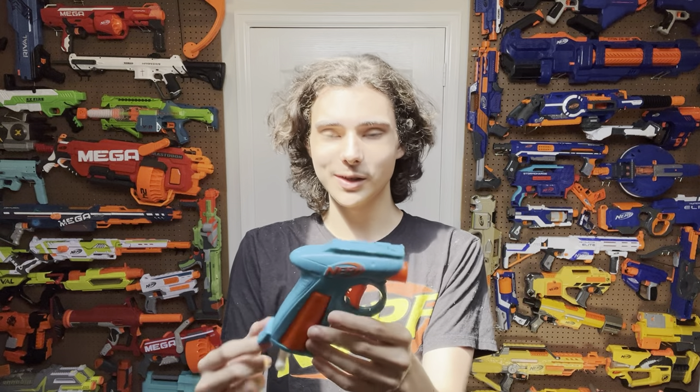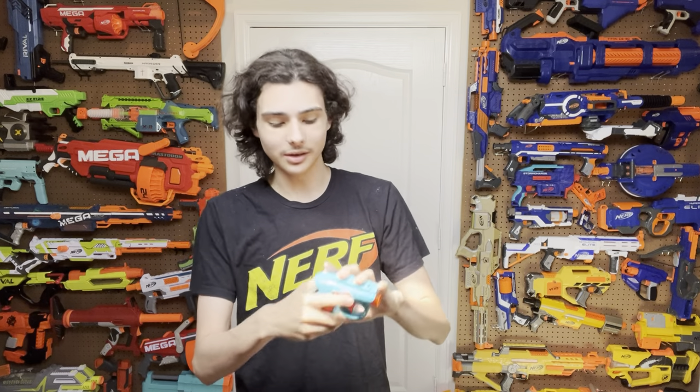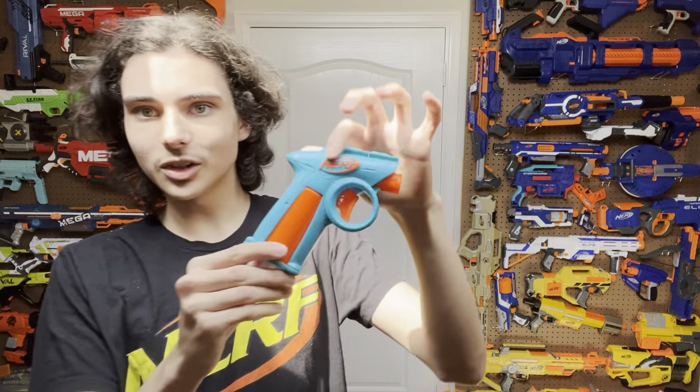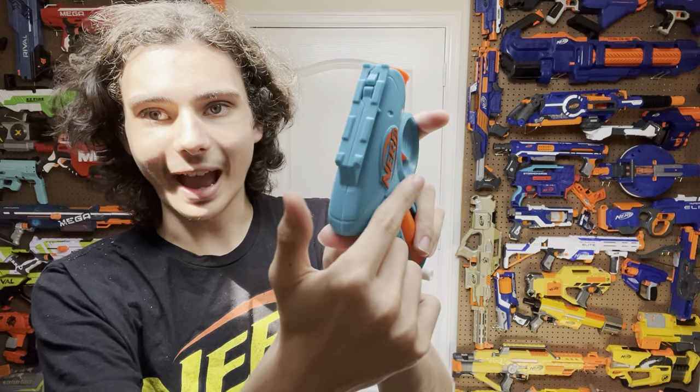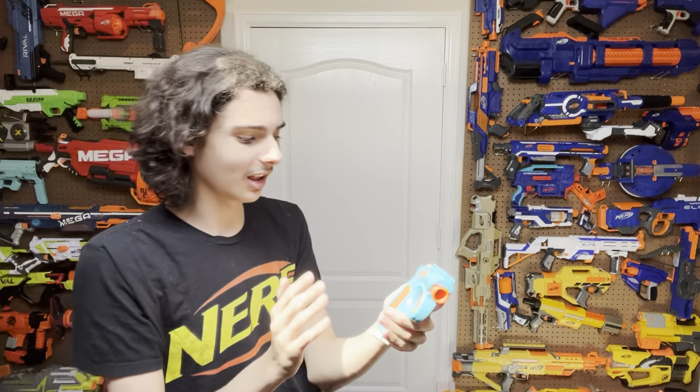The Flex is an acquired taste. I didn't really dig this design back when I first saw it. I thought it just looked super weird and super bland with this obnoxiously round trigger guard for no reason, and the giant grip with the tiny top part of the blaster, and there's a rail on it for no reason — but it genuinely looks really good. Just like all the other N-Series blasters, the design really does fit, and it's actually made super well. You can see the same little circuit board styling, and the Nerf logo is kind of punching out of the shell, which looks really cool. It's got a little bit of personality, with lots of tiny intricate lines and details you wouldn't really expect Hasbro to put on something this small, but they really did go above and beyond with the design.